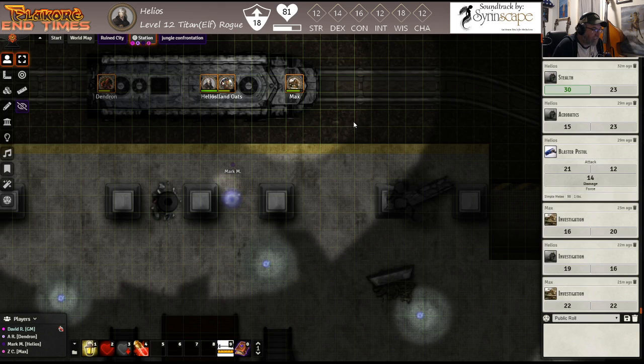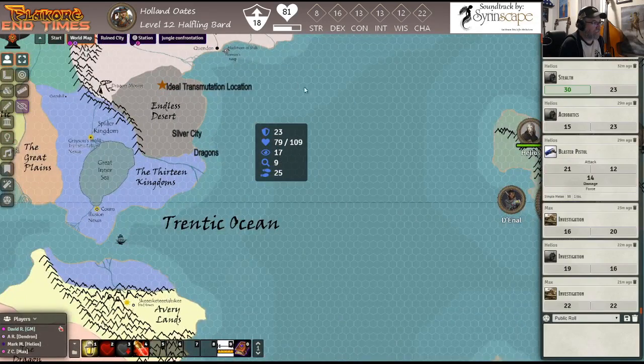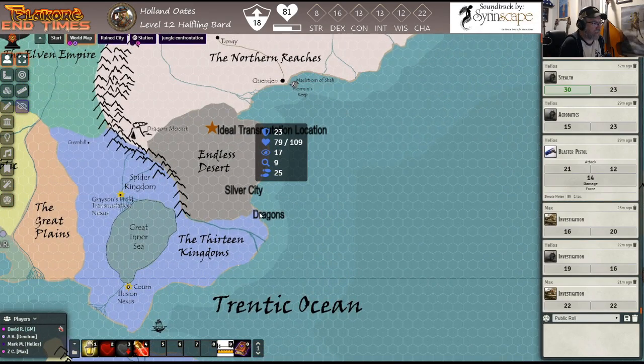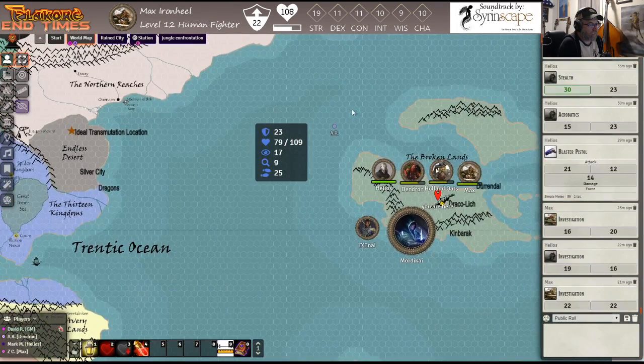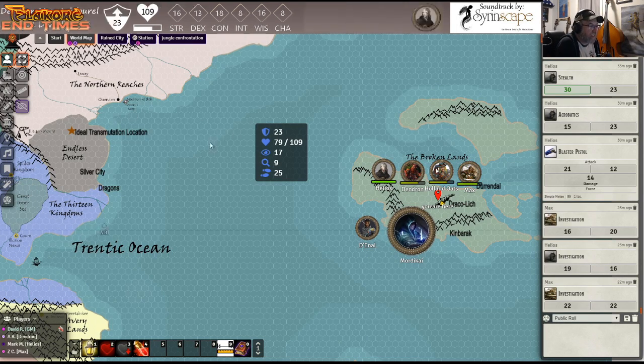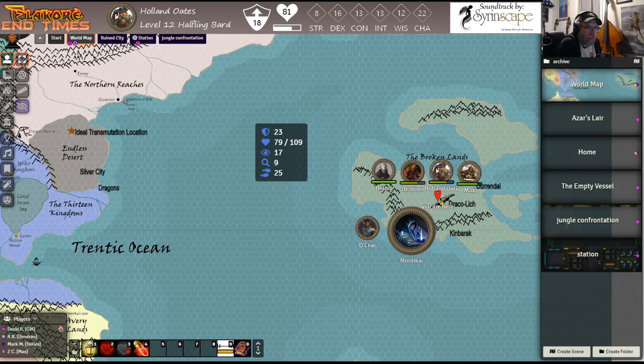Oh wait a minute, I can just go to the world map anytime I want. If you're looking for where the steel dragons are, yeah, it's in the 13 Kingdoms. It's called Afeta. Go to Afeta. That also had the mage college, right? It did, yes. No, it's still there. There's Afeta next to the endless desert. Yeah, it's right at the end. Like right there. Yeah.